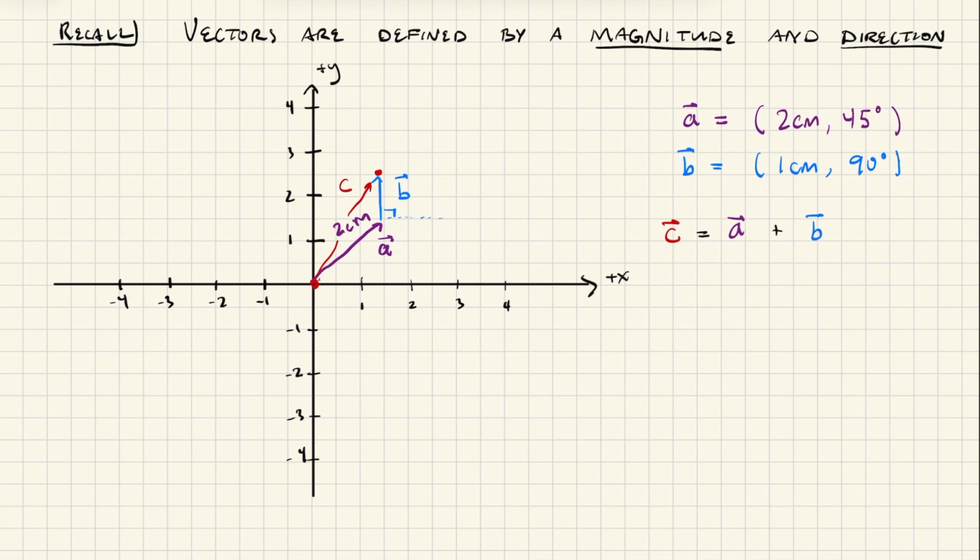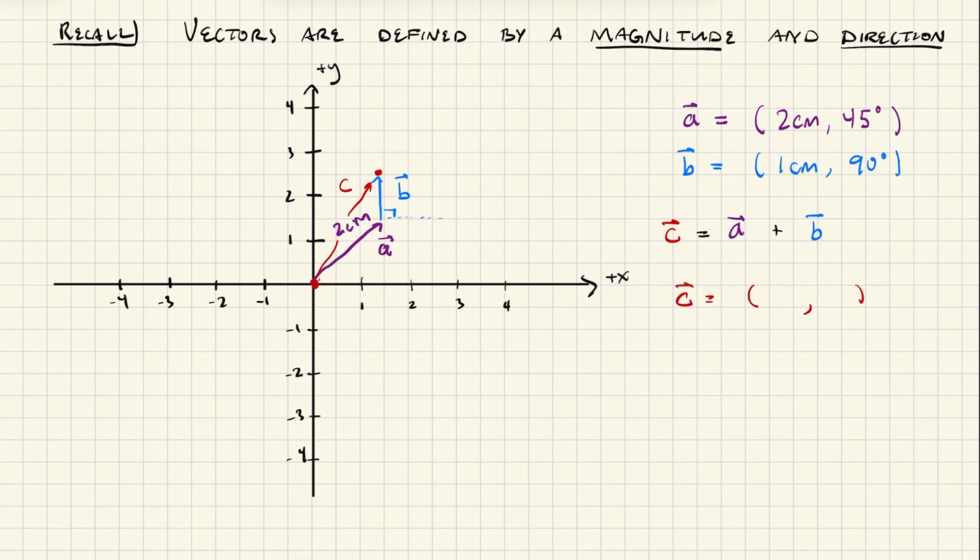We can make a guess that it's going to be in the neighborhood of being a little bit longer than A and B, and it's going to have an angle of 60-ish degrees relative to the x-axis, or something like that. It's definitely between 0 and 90 degrees, right? And so the question is, what happens if we want to algebraically add these together, right? Can I express the vector C in polar coordinates by just using vectors A and B?